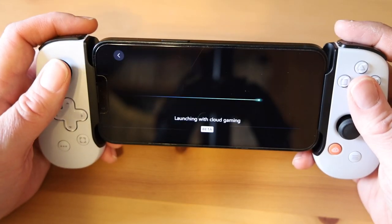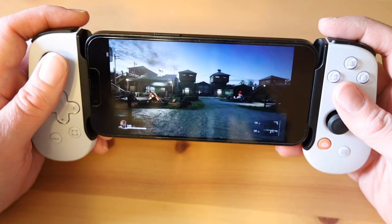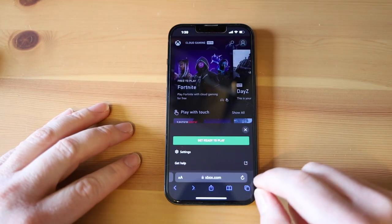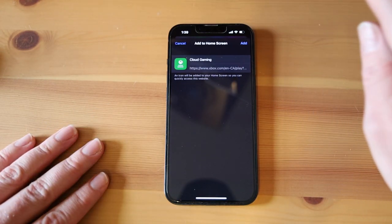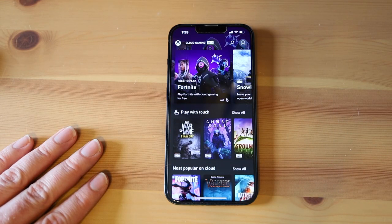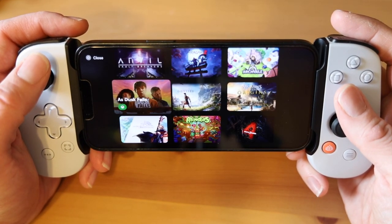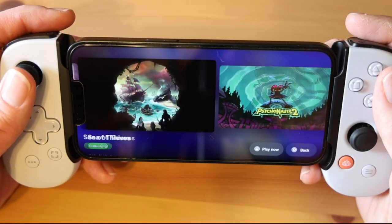One of the key features of the Backbone Plus app is that you can launch Game Pass games right from it. For iPhone users, this is particularly nice because there is no Xbox Cloud Gaming app in Apple's App Store. Without Backbone Plus, the workaround is to access Game Pass using a progressive web app by adding the xCloud website to your home screen. This is surprisingly elegant once it's in place, but Backbone Plus skirts the issue entirely, serving as a wrapper for xCloud and opening Game Pass games in-app — really the most elegant solution, even if that annual subscription fee is a downside.